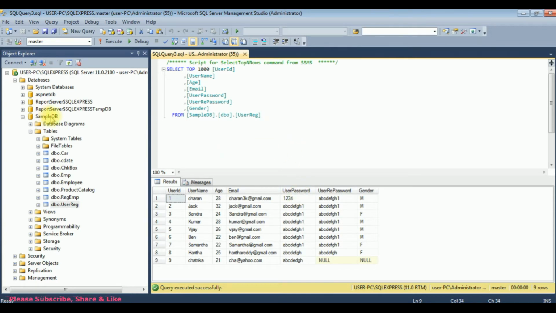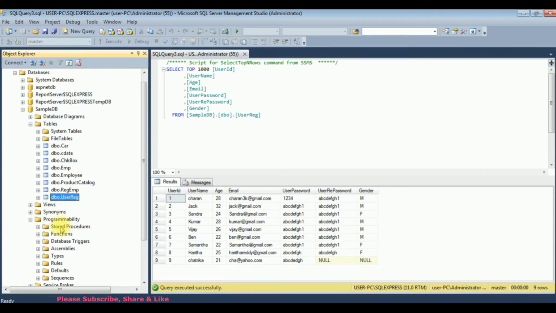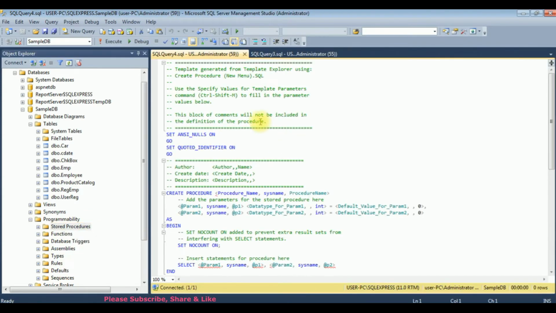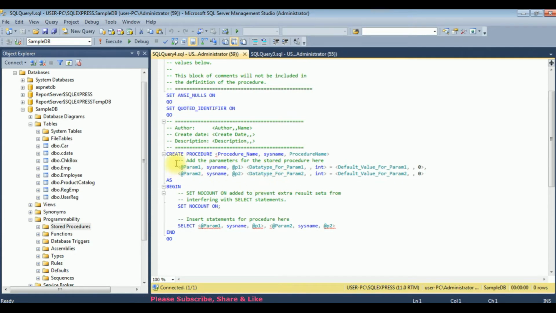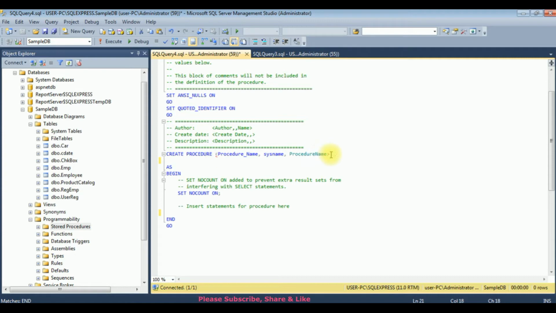In the sample DB database, expand programmability, stored procedures, right click, new stored procedure, and here we got the default stored procedure code, which I am deleting and adding the name dbo.userlogin, which is my stored procedure name.